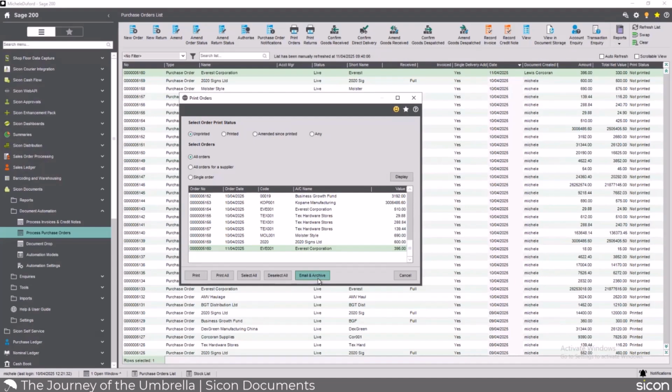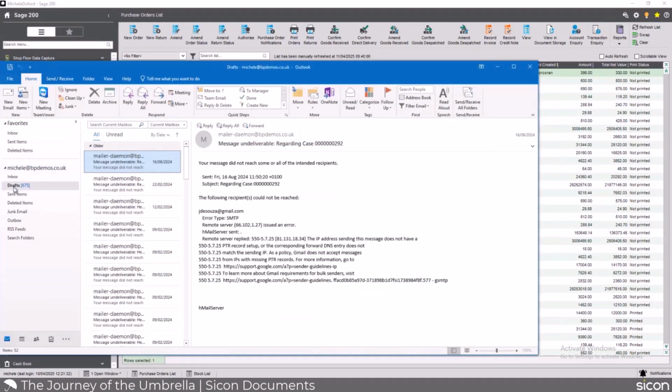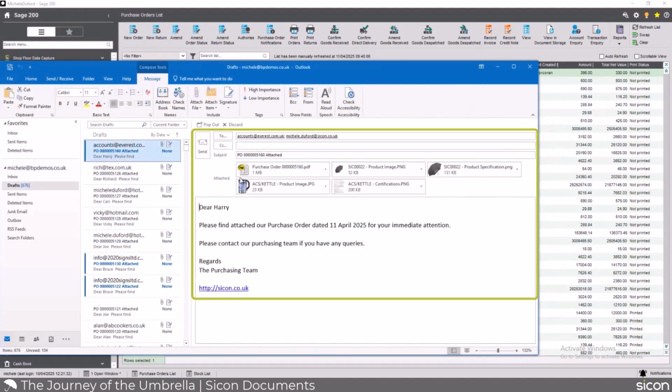So I'm going to hit that email and archive button, and it will, of course, send out my purchase order. But not only will it send the purchase order out, it will also archive it against the actual purchase order itself. Now, of course, as I mentioned before, mine's going to go into my drafts so that you can see it as opposed to being sent out the door. So let's have a little look in my drafts, and you should see purchase order 5160 together with all of the documentation that I told it to take with it.